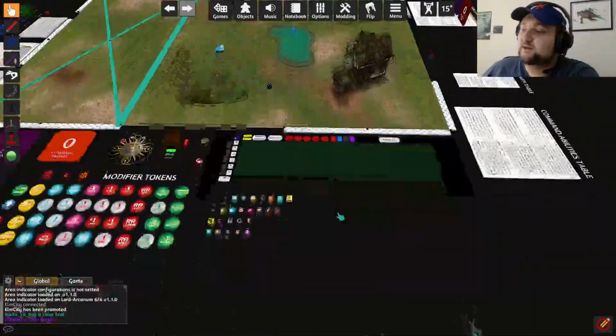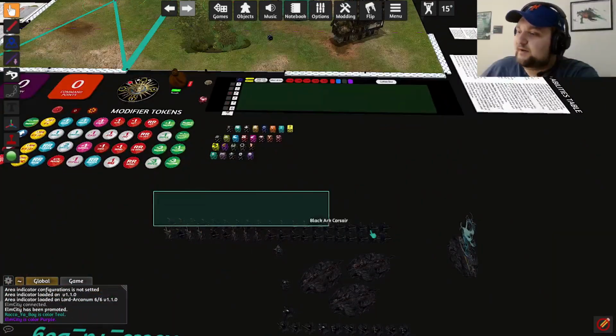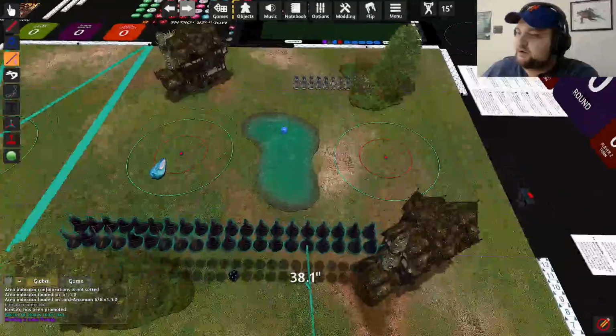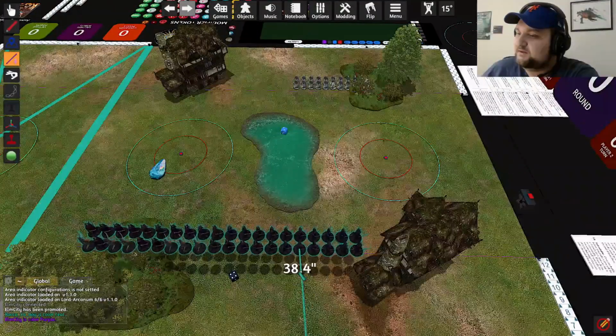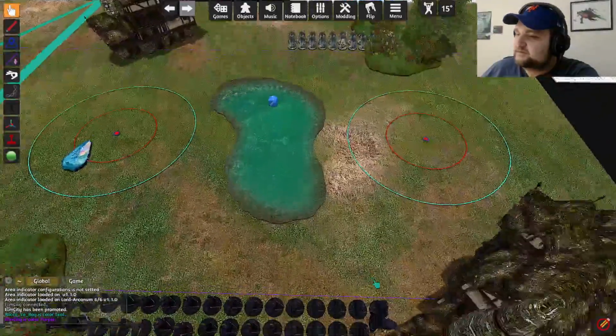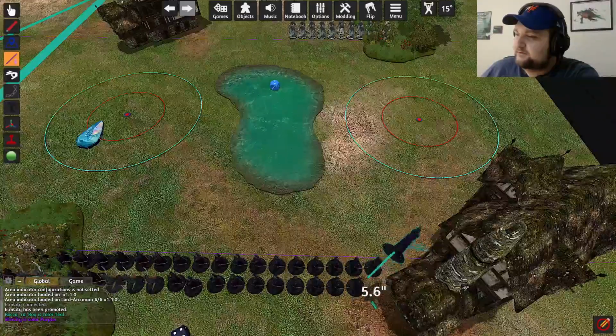Silently judge. It's okay. So I will respond with my first drop, which is me putting down my first unit, which will actually be all of these lovely, lovely Black Ark Corsairs. Yeah, they mostly landed in place. Can't do that in real life, can you?